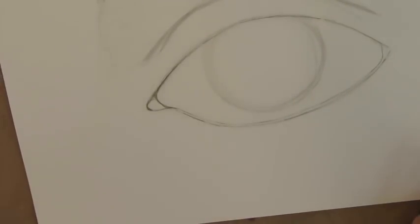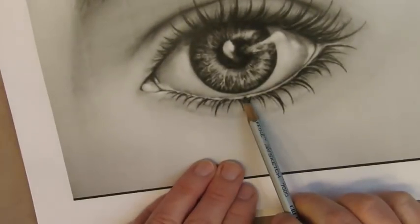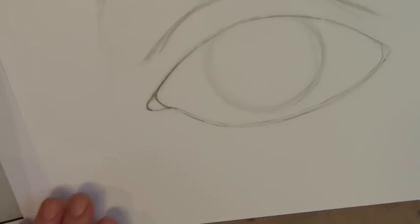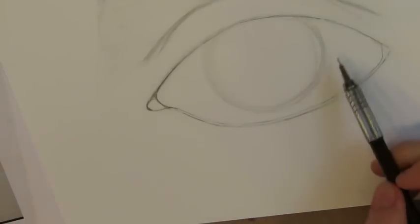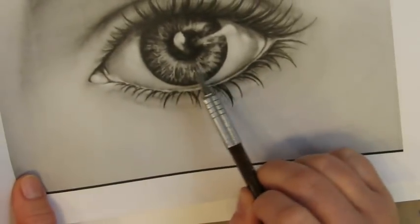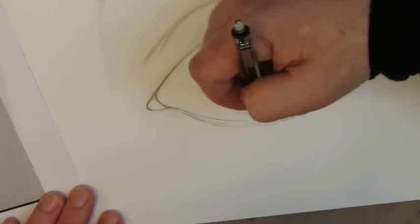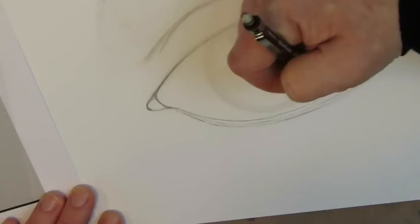Now this eye, I notice, is much closer to the bottom lid than what I have drawn. But if I make this circle bigger, then it's going to be bigger than their iris. So actually what I'm going to do is bring this closer.